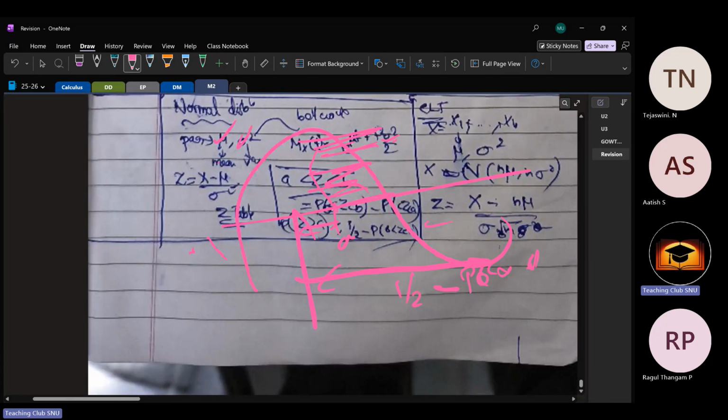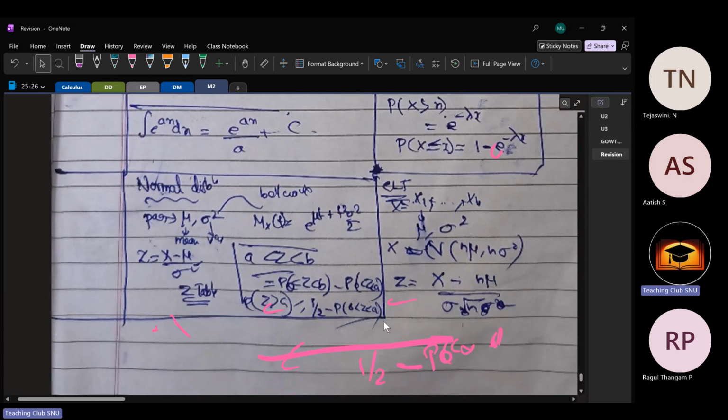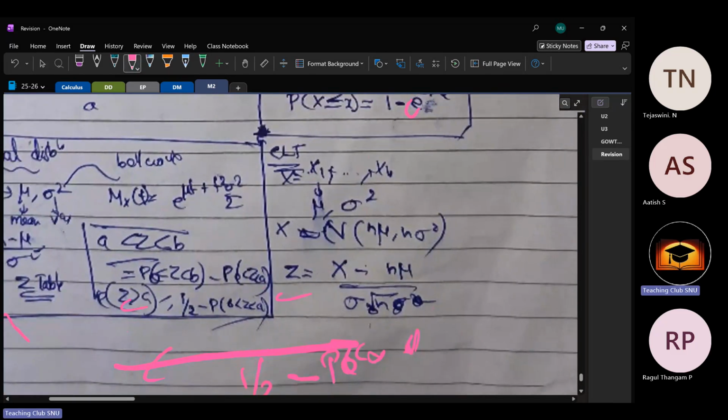Yes. Next, central limit theorem. Central limit theorem you use when you have a lot of random variables, right? A lot of independent, IID you call it. I forgot the terms. Okay, we'll come to that. Identically distributed independent random variables like that. So if you have these random variables, irrespective of whatever distribution they are, if you add them all up, this random variable will be a normal distribution. That is what CLT says, right?